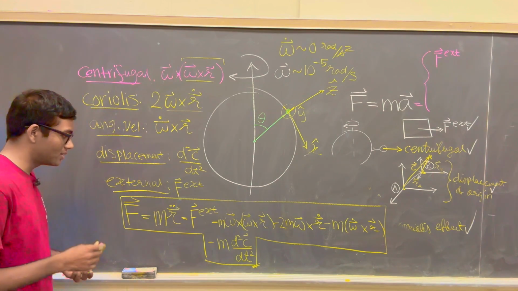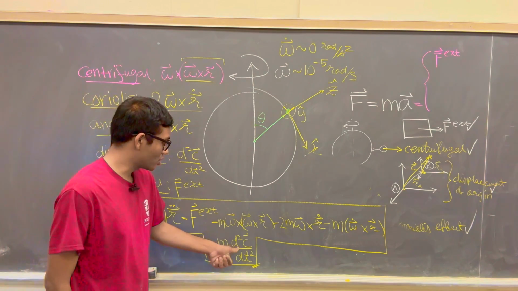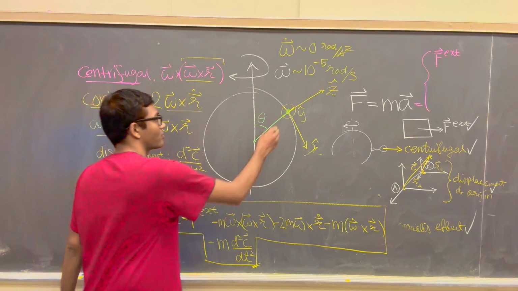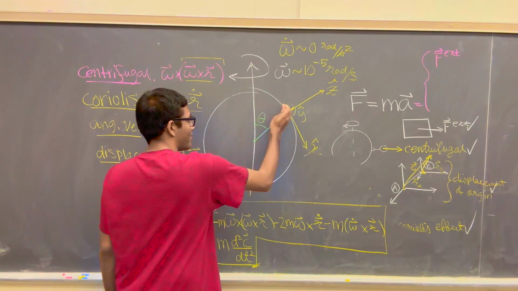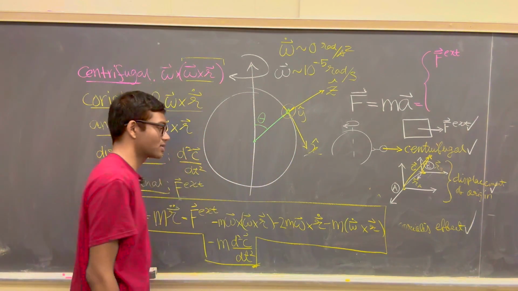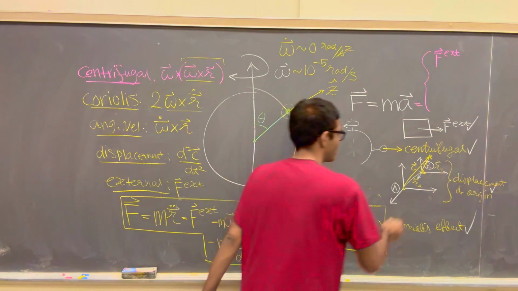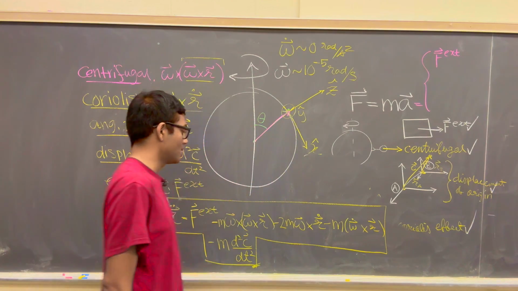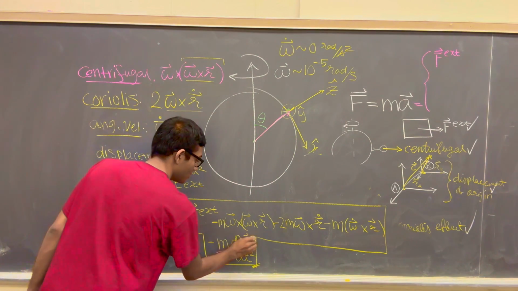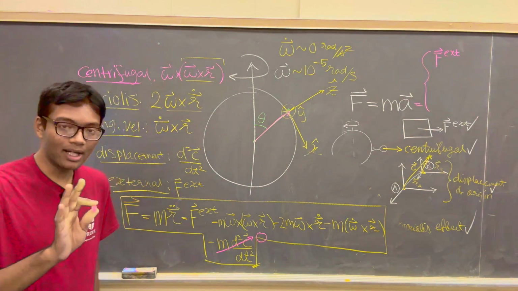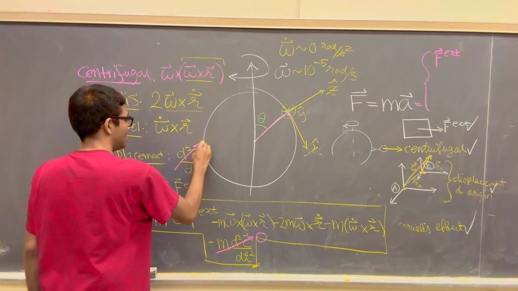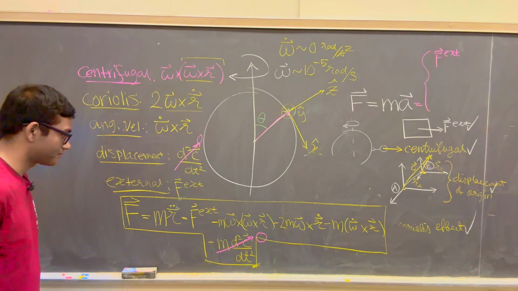So the first thing I'm going to do is claim that this term, the change in displacement term, is going to be 0, because I'm going to make my origin this point on the surface of the Earth. So there is no change in the origin effectively, because I've moved my origin to the surface of the Earth. So that means this term right here waves bye-bye. That term is gone. So this d squared c dt squared is 0.